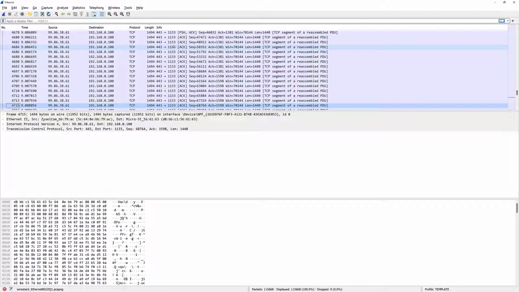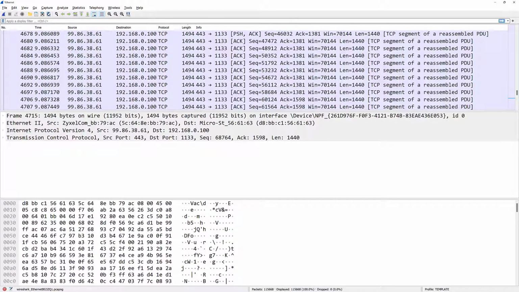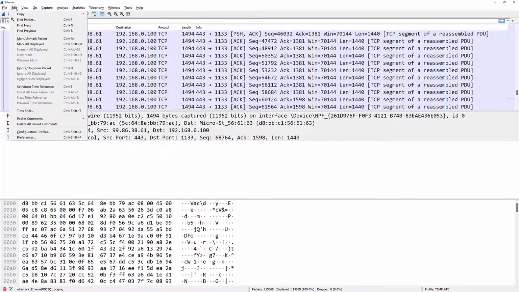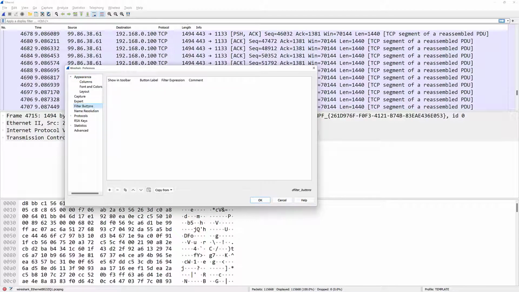Now, this profile template should have all of my favorite columns and things I like to work with in Wireshark, all my favorite buttons, and it should have my favorite coloring rules, etc. I'm going to change my font size, absolutely, first. And instead of going and remaking all of those buttons that I have from the troubleshooting profile, I can import them into here. So I'll go up to Edit, Preferences, and those filter buttons, I really, really like those filter buttons I had in my troubleshooting B profile.